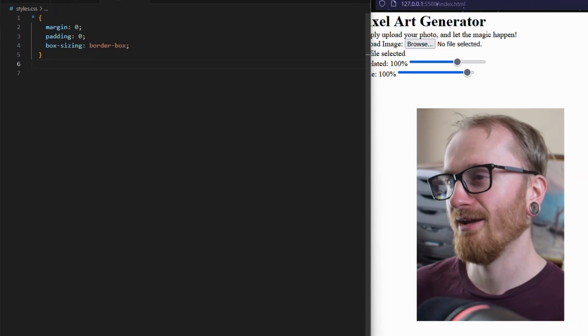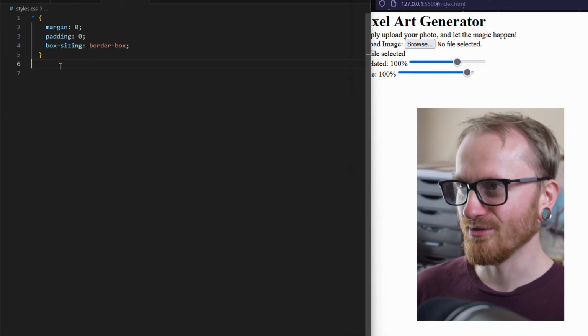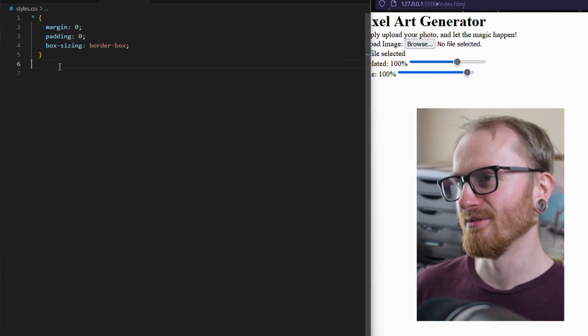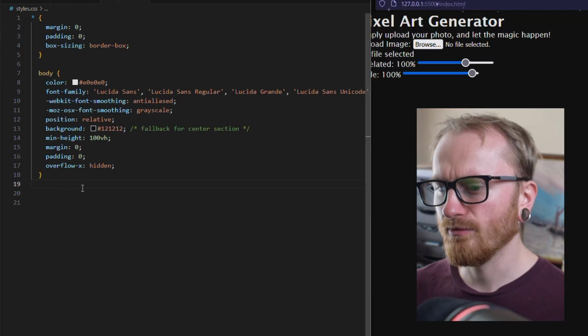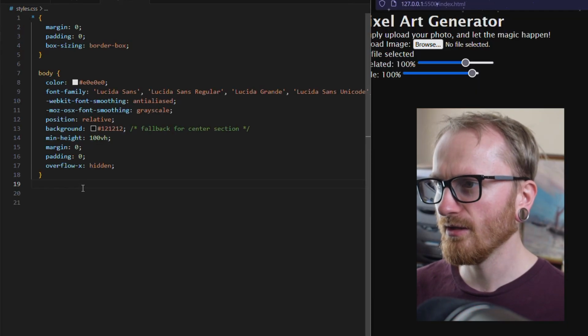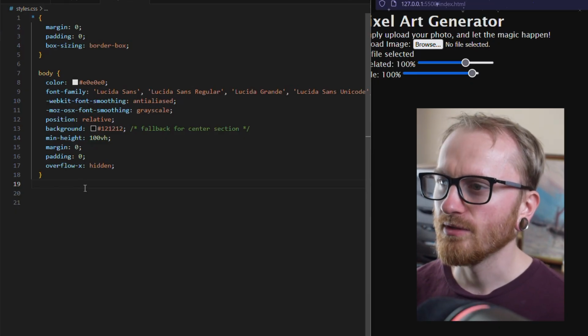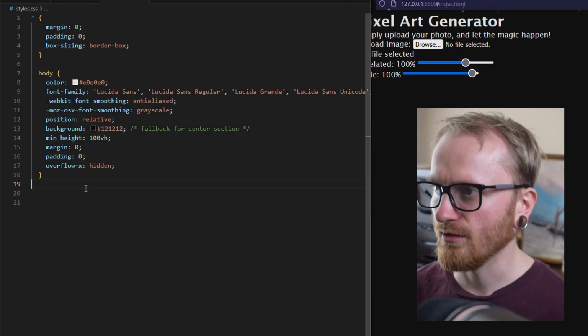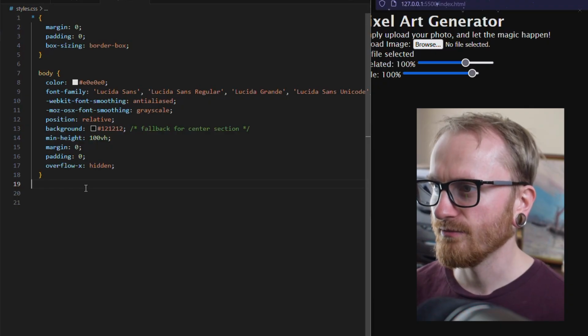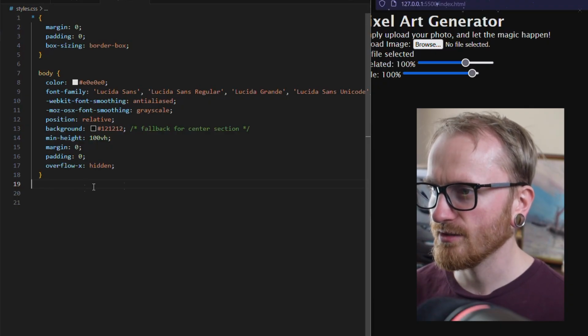All right, let's go on to our CSS. I don't think I've ever skipped this step for a project. I don't even know if it makes a massive difference. So we'll start with the body. First off, we just want to set the color that we want. So we'll have color white. We want the text to pop out. Don't worry, we'll change the background color in a minute. And then here's the font we want. We're going to do some WebKits. Position relative, we'll be using this later on.